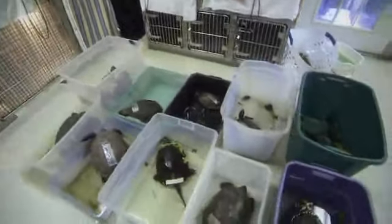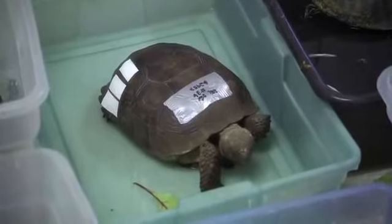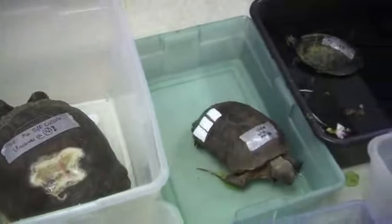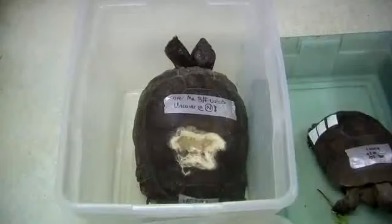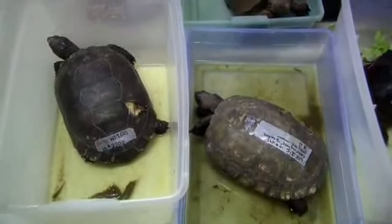Now it's time to move on to something Dr. Berry knows a little less about: reptiles. We were going to start with some of the tortoises, if you're ready for that. I'm ready for that. Yeah. Excellent. So what we do is we soak them in the water every day for at least 20 minutes before they get the next part of their routine. So these guys have all been soaking for longer than that. You can tell they're eager to all get out.